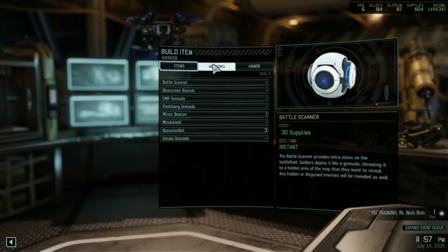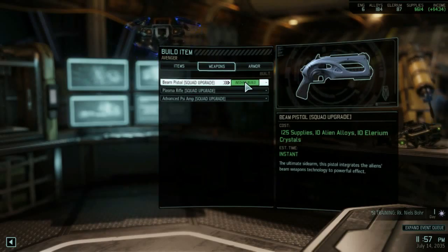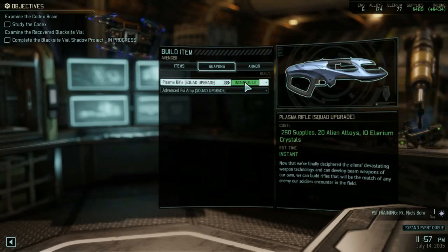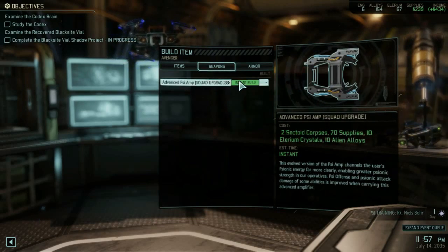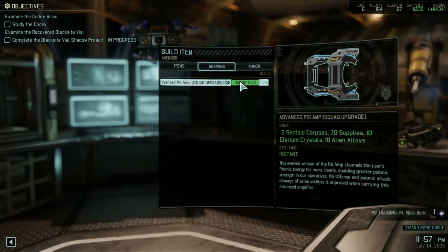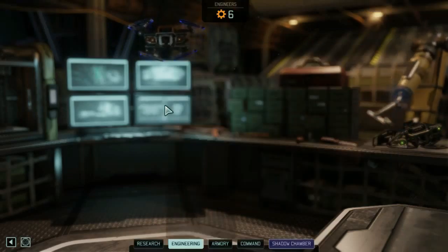Build items. Weapons, beam pistol, and plasma rifle. And we can actually make this already because Niels Bohr is almost done draining up.